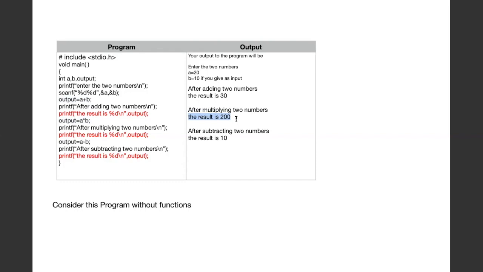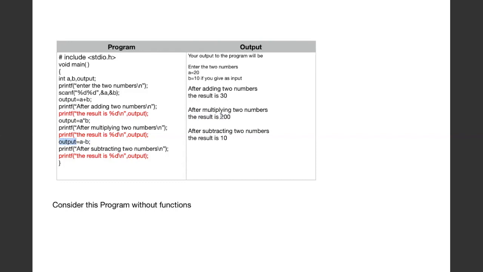Now, is that the only task this program has to do? This has to perform another task, and that task is finding the difference of two numbers. Coming back to the operation to find the difference, we need to use an operator called minus, which performs the difference of two numbers. So a minus b is again saved to the same variable called output. Again, the output variable is overwritten.